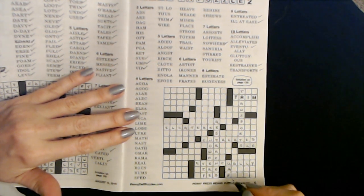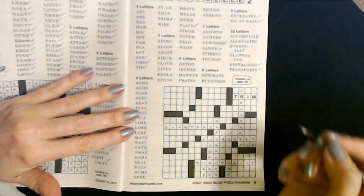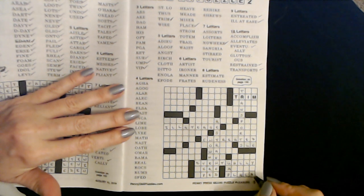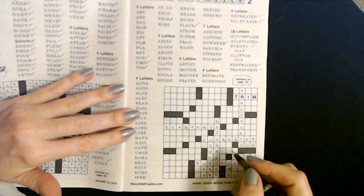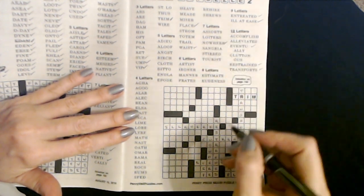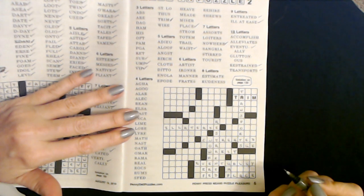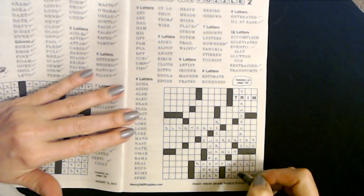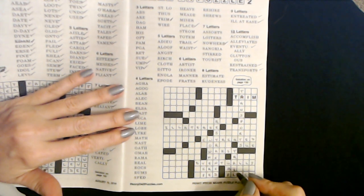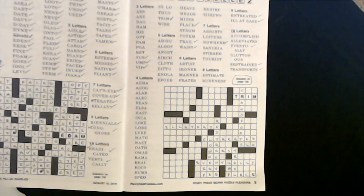Now we have a 5-letter word that starts with P. There's only one. Place. P-L-A-C-E. And a 5-letter word that starts with W-A. Only one. Waist. W-A-I-S-T. And this 5-letter word right here looks like trail. T-R-A-I-L. Very nice.